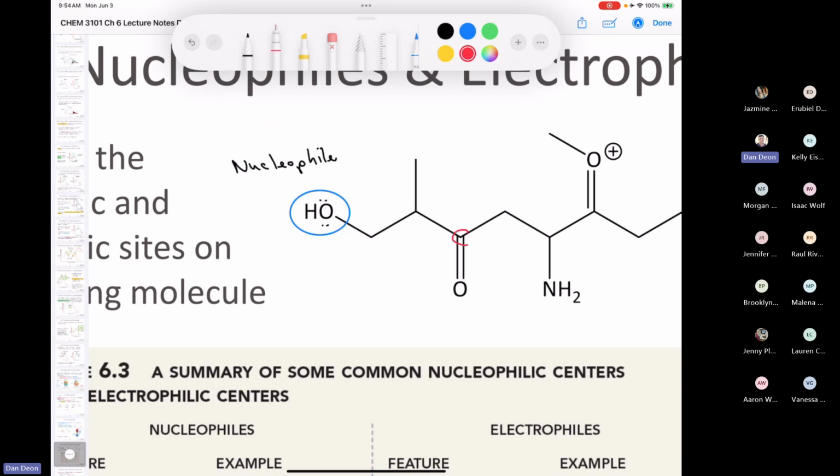If I highlight this carbon in red, okay, I'll put the lone pair on the oxygen of the carbonyl. Do you think that carbon is a nucleophile or an electrophile? Just that one carbon atom. And remember, think about the dipole, right? Because it's attached to an oxygen. Exactly. It's going to be an electrophile, isn't it? Because we have a strong dipole going towards the oxygen, and so that renders the carbon partially positive. And so this carbon would be an electrophile. Yep.